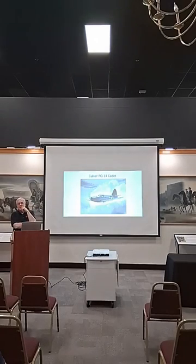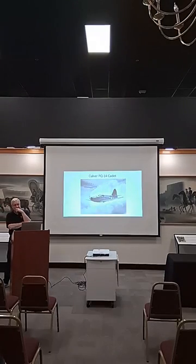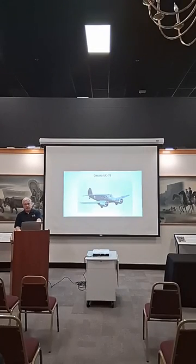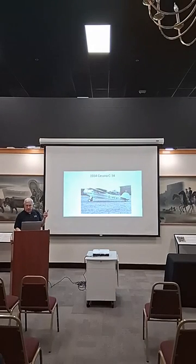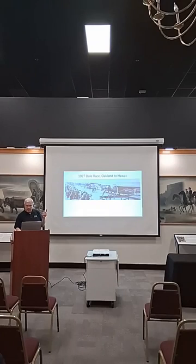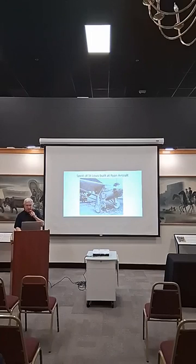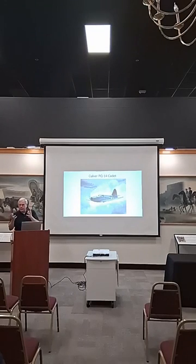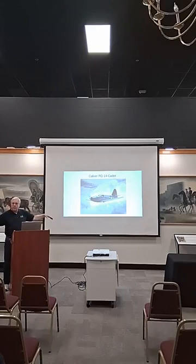Is that the first model where the wing was under the fuselage? A low wing, is that the first model? That's a good question. I don't think I know the answer to that. Cessna's was a high wing. Now this is in the late 30s, a low wing twin engine. So I'm going to say probably not, but I don't know that. In 1927 everybody's high wing. Spirit of St. Louis is high wing. And I'm not sure of the engineering ramifications of low wing or high wing.